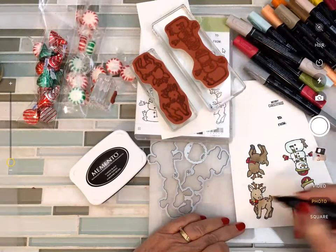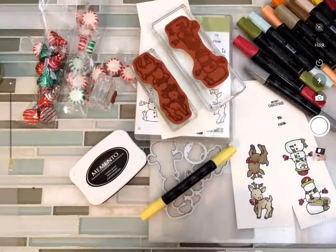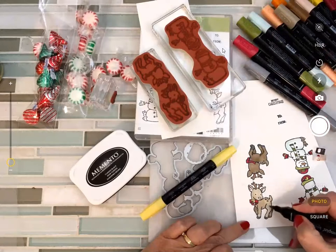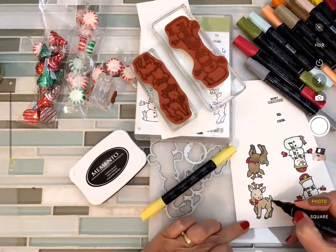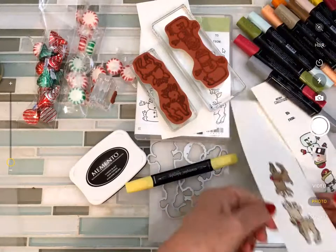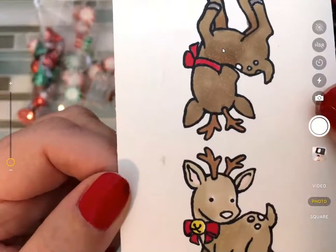So these are little ones. If you're doing something bigger like the whole deer, I use kind of a flick motion, and that blends in better than just scrubbing back and forth. Now I didn't color over his spots or her spots, and I kind of left a little bit around the eye to highlight the eye and not just bring it on in. See it? I just didn't color tight to it.